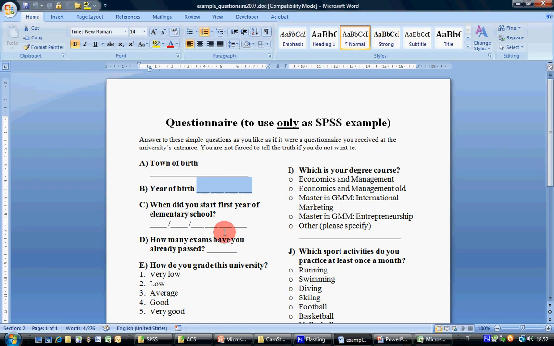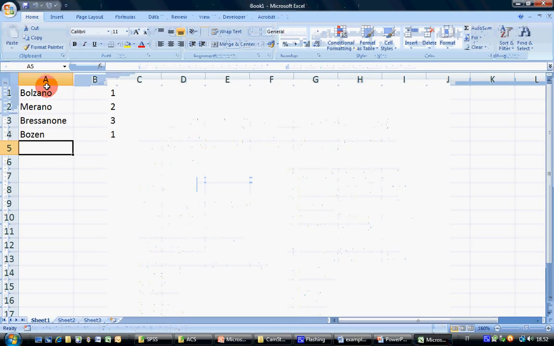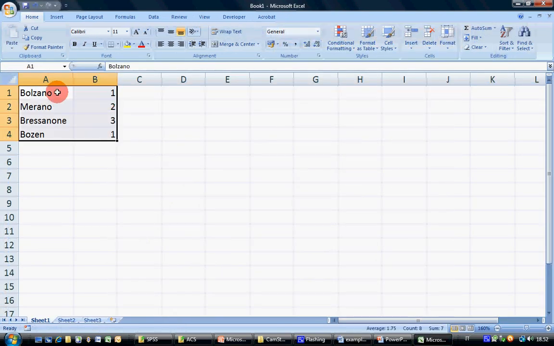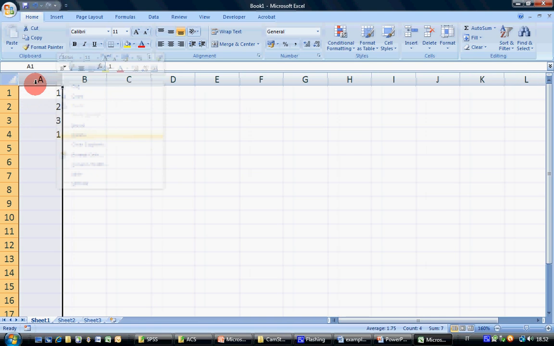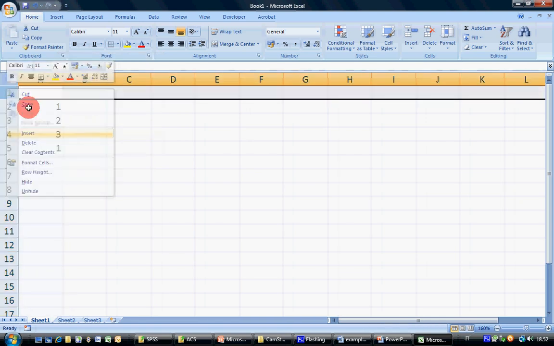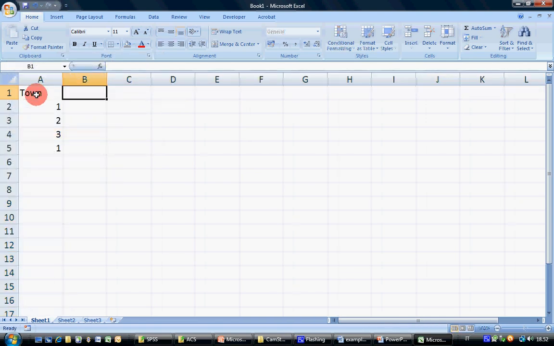While for the other people it's pretty straightforward, you will create a variable, while here this is the variable town, this is the variable year, you will create a variable with 1983, 1989, 1992.